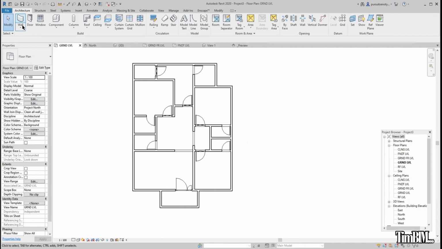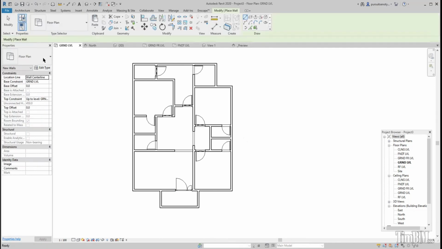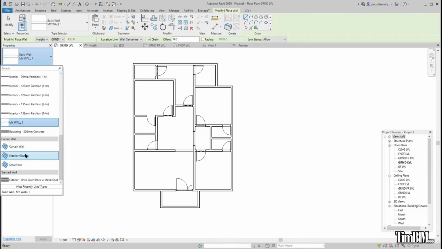this property of the wall. If you select the wall and you come down here, we have curtain wall, we have exterior glazing, and we have storefronts. Most of the time I normally use the storefront for my windows, my sliding windows.